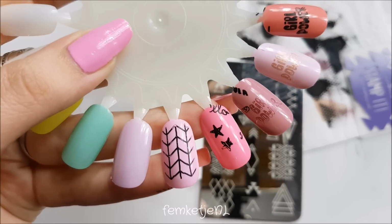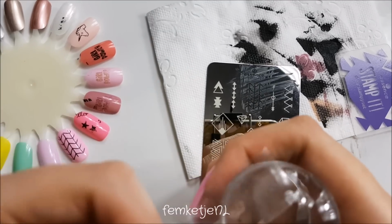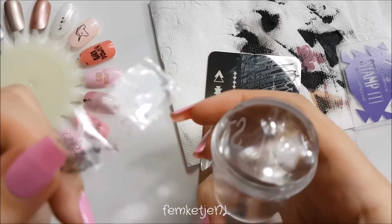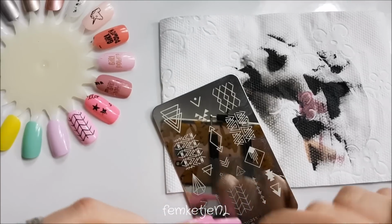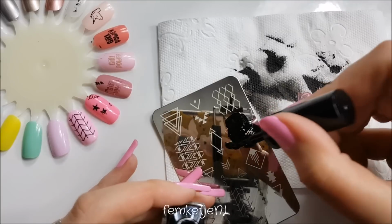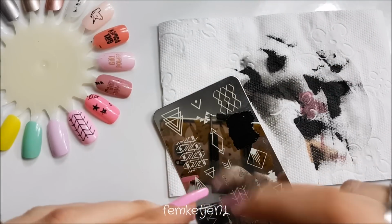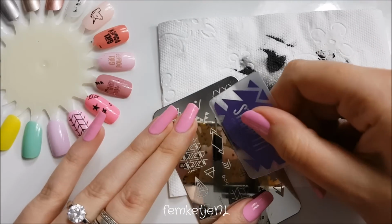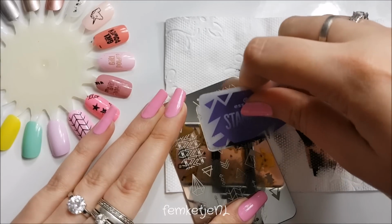But let's just try a couple more designs from this plate. And of course, in between, don't forget to clean off any excess polish with a little bit of tape. Let's just try this one. So I'm applying just a regular amount of polish, not too much. Let's get this little scraper out. I'm just gently scraping.